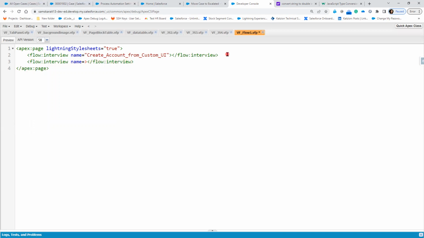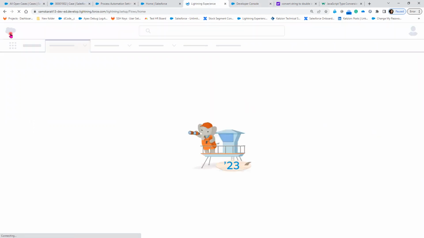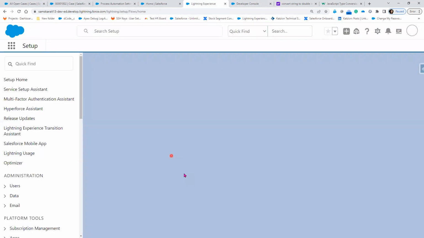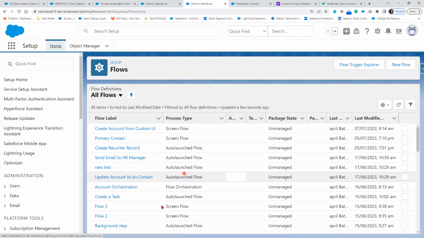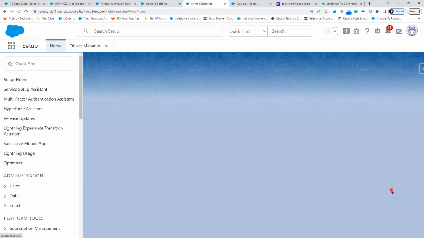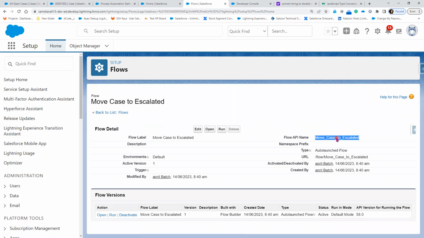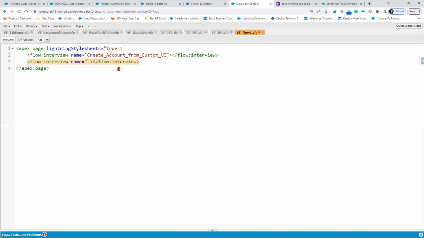The name of the flow, I need to get the API name. Let's go back. And here I have it, Move Case to Escalated. Let's click on View Details and Versions. Now, this is the API name. Copy this API name. Let's go to the Visualforce page and add the API name.